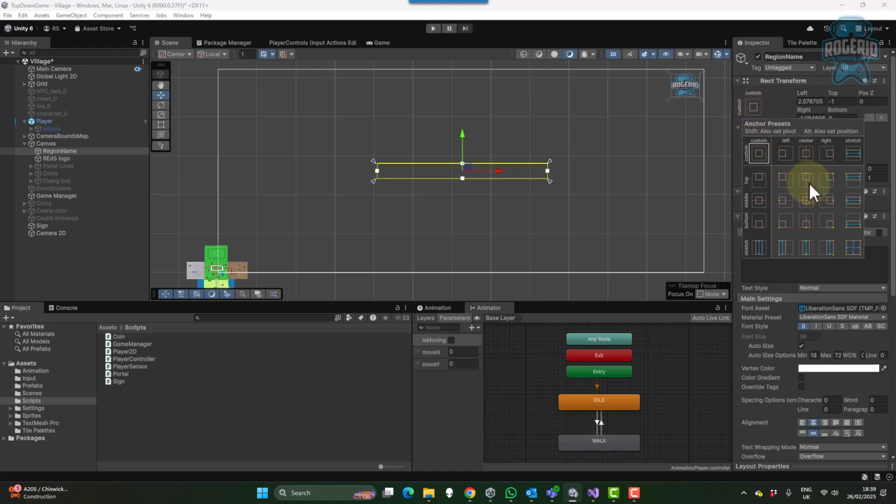See, the anchor is basically where you are going to place your objects on the screen. So in this case, if I choose this one at the center of the screen, my object is going to be placed right there, or any corner. You can choose whatever you want. The thing about working with canvas, you need to remember that you don't know what kind of device your game is going to be played. It could be a computer that has a very large screen, or could be the screen of your mobile device that is a very tiny screen.